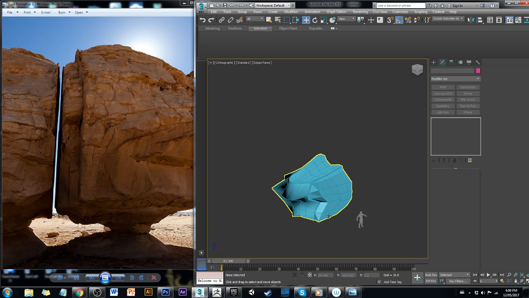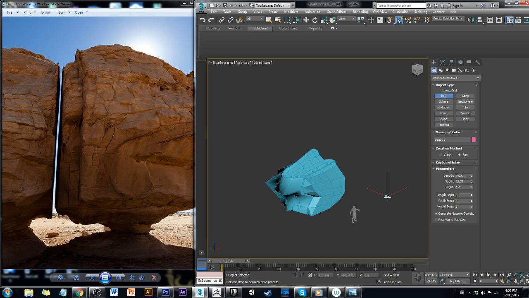I'm going to deselect this, and I'm going to create another quick shape, another smaller box, but this time it's going to have 10 segments. It's going to be a little bit more dense than our first one. I'm going to set this to be 150 by 150 by 150.